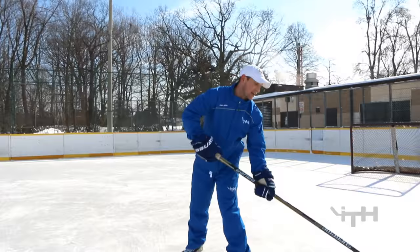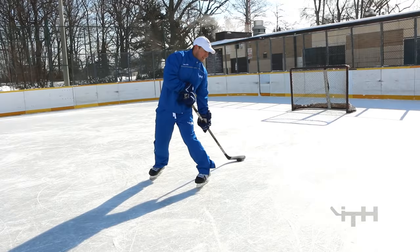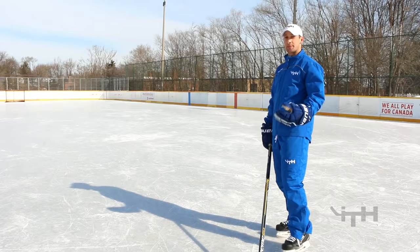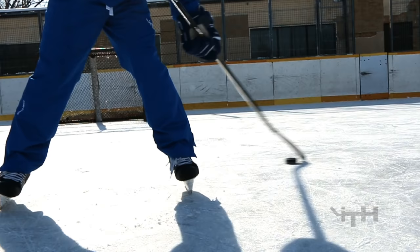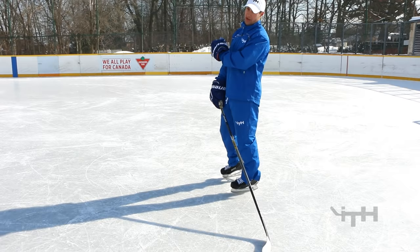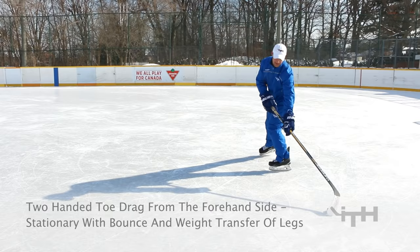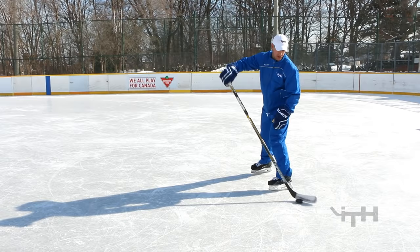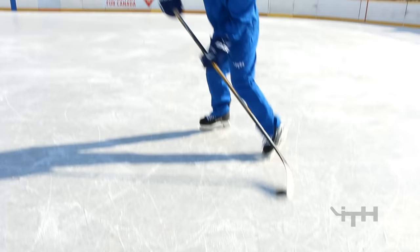With that one, we want to make sure as we're toe dragging it in, it always finishes behind our body — as if I'm wearing jeans and the puck is my wallet, I want to place it into a spot where I know it's well protected, into my back pocket on the forehand side. Now we do snap toe drags from the forehand side. Same as before, but now with a snap. Then we do it with weight transfer from 9 o'clock as a lefty, or 3 o'clock as a righty — toes always facing forwards. As the puck is out I place my weight on my left foot, and as I snap it in, I place my weight on my right and drag that left skate behind me. If I didn't move my foot I'd only pull the puck to here, but by moving the foot I can get it almost an extra foot of protection underneath my skates.